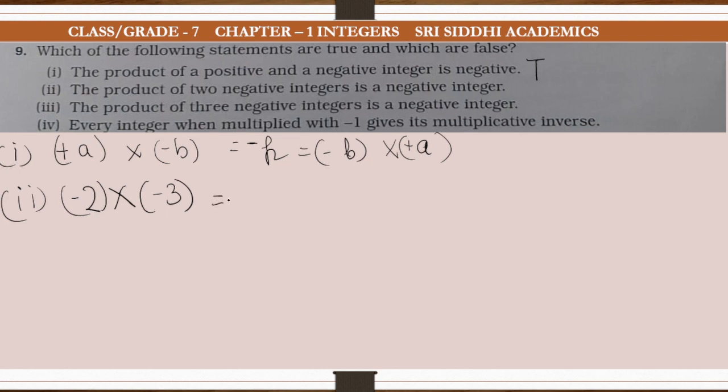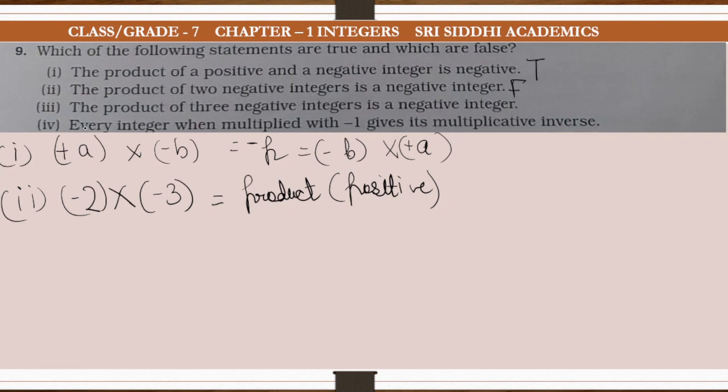The product is always positive, because minus and minus have the same sign. So either minus and minus, two negative integers, or plus and plus, two positive integers, when multiplied, the product that we get is always positive in nature. All right, it's positive. Where it is not saying positive here, it is saying the product will be negative. So this bit 2 answer will be false, F for false.